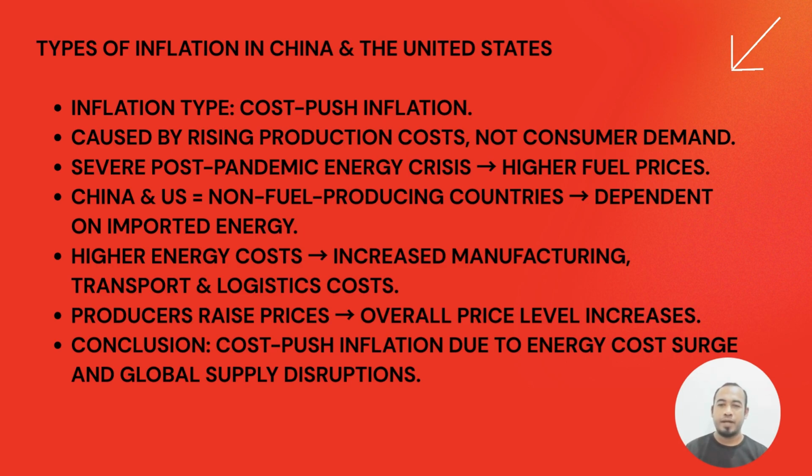So when energy prices go up, the cost of producing goods also increases because producers have to bear the high cost. They pass it on to consumers by increasing the selling price of goods and services. This matches the definition of cost-push inflation. Therefore, the inflation occurring in China and the US is classified as cost-push inflation because it is driven mainly by higher energy prices and global supply disruptions.